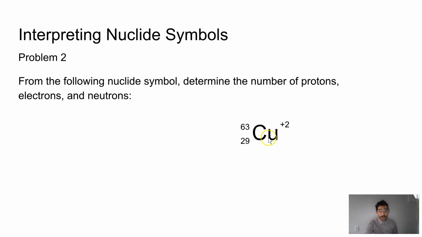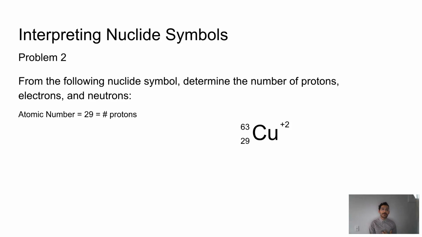So let's go and interpret this nuclide symbol. Based on this, I want you to try and figure out the number of protons, electrons, and neutrons. Why don't you pause the video and give that a shot? Sweet, you paused the video and tried that. We'll go through it together.